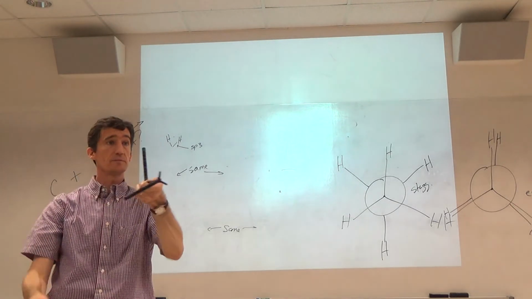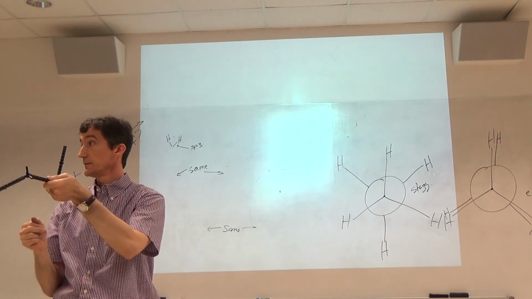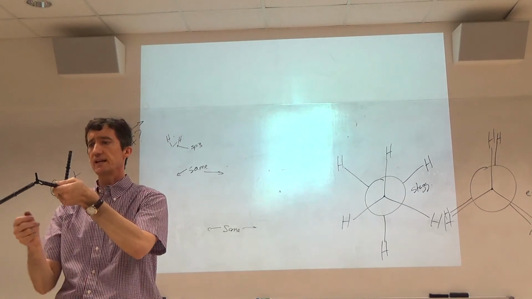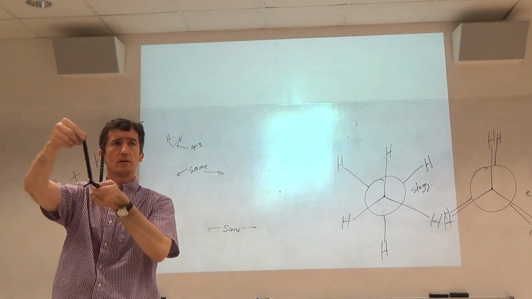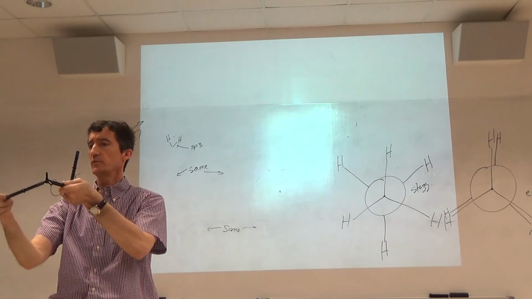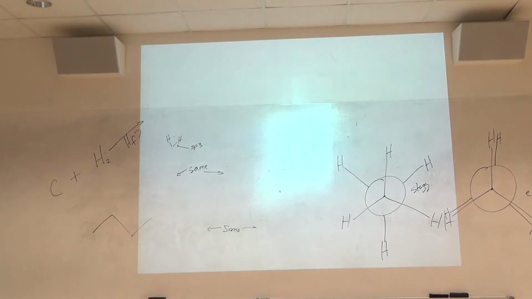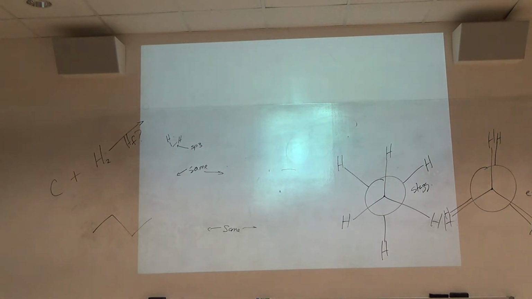Now do we have anything eclipsed? The methyl and the H are eclipsed. Is that the same as before? Previously two methyls were eclipsed, but now the H and the methyl, are those the same? So here the eclipses are different. Which is worse, to have the H and the methyl eclipse or the methyl and the methyl? Methyl. Yeah, that's worse. Now you could make an argument that we might have some Van der Waals attraction here and that's better. But it's actually worse.